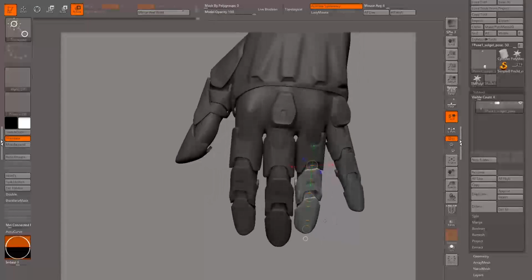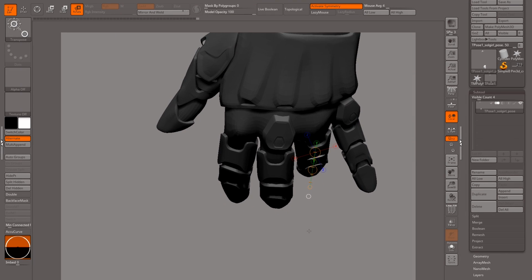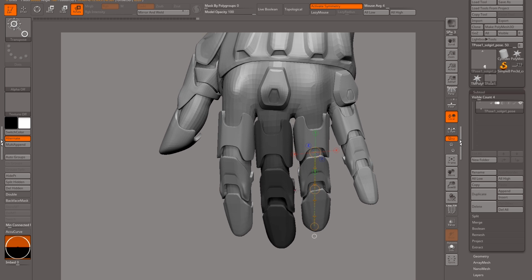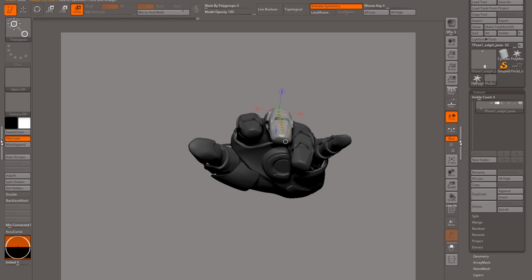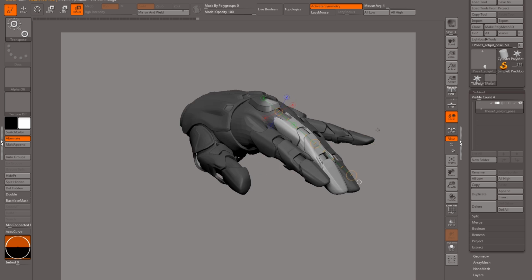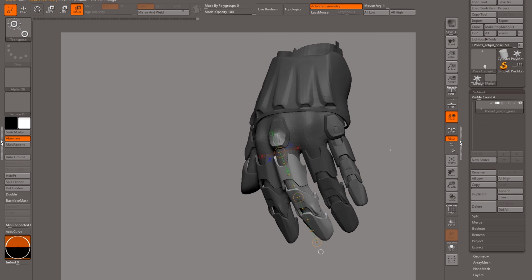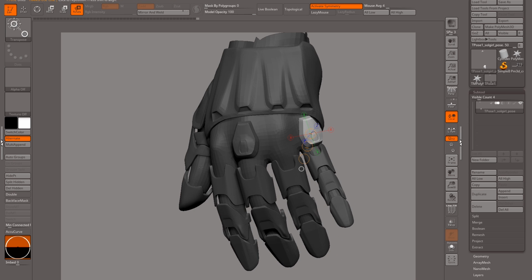I have a vague idea, actually a little bit more than a vague idea, of what I'm doing, but I'm not really taking any specific reference right now, so this just comes out of experience and me doing this for quite some time. But it's basically the fingers curling on themselves in a more or less natural way.